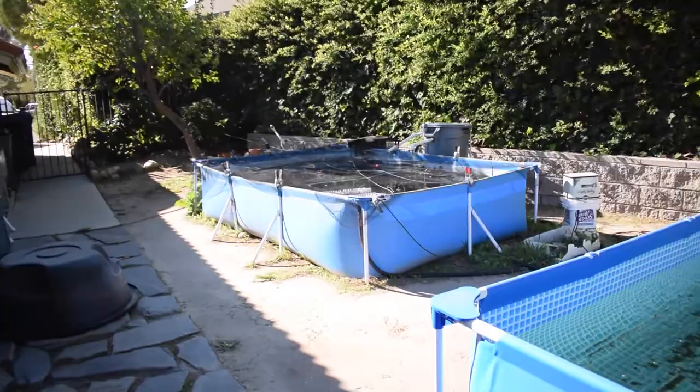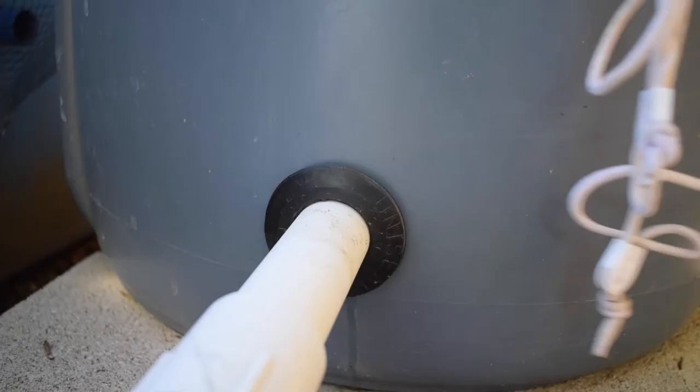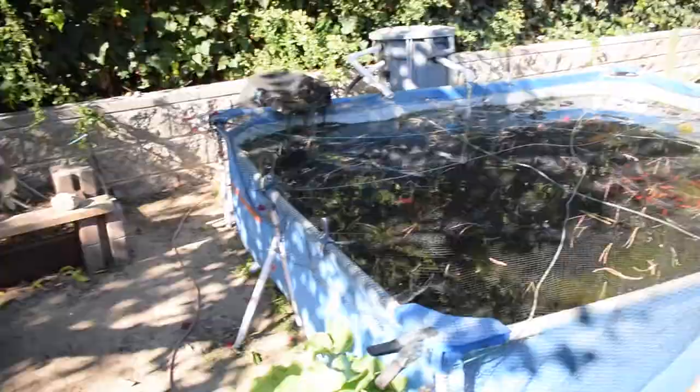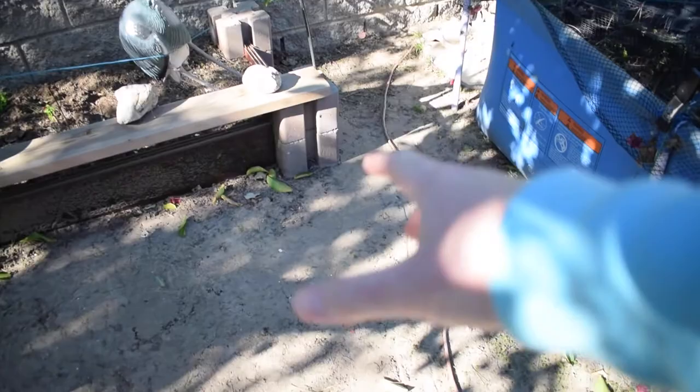This should give us some pretty good filtration in the new pond. It's the next day now — let me show you what's going on up at the pool pond. Here are the pool ponds; the water is getting a bit low. These are the uniseals I was talking about — little black rings that make a watertight seal. I had an issue with this one leaking, which is why I want the new intake at the top. The new trash can filter setup is going to go right here, and I'll probably take this garden bed down or move it over a bit.